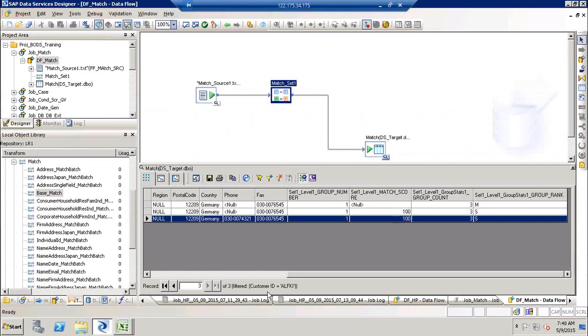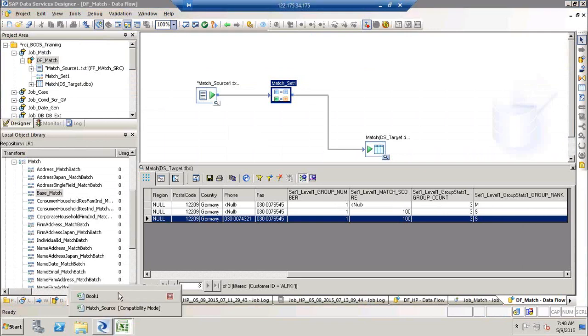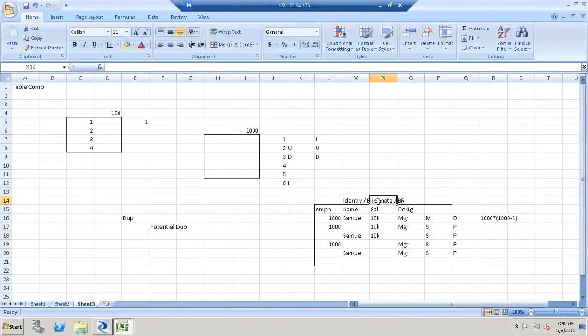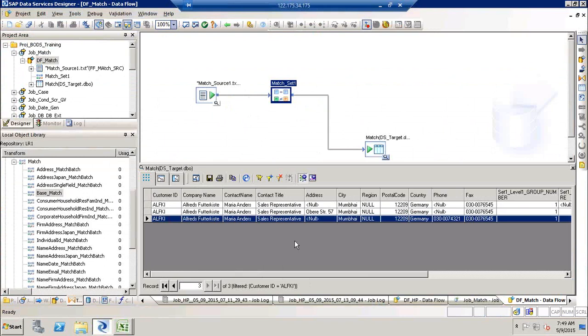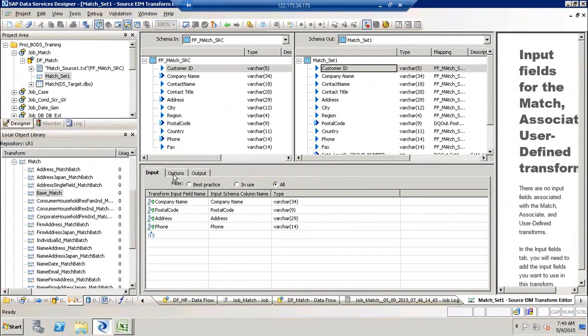Now this is step number one. I identified my potential duplicates. Then second step, using a where condition, I can eliminate my potential duplicates. Then third step is my best record. So I don't want to give the data like this to the customer. Since I identified this, how about posting this from here to here and this from here to here and giving a complete master record. So that is a post-match strategy that you need to do.